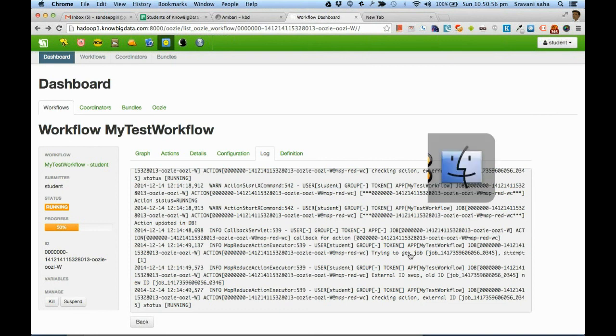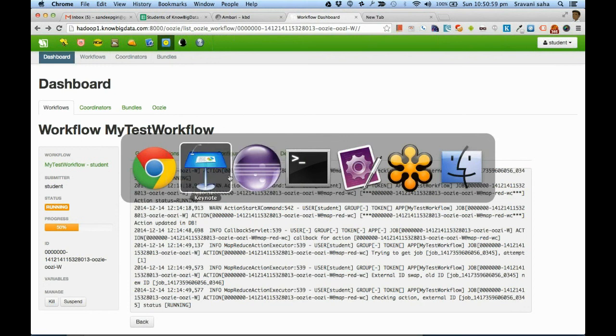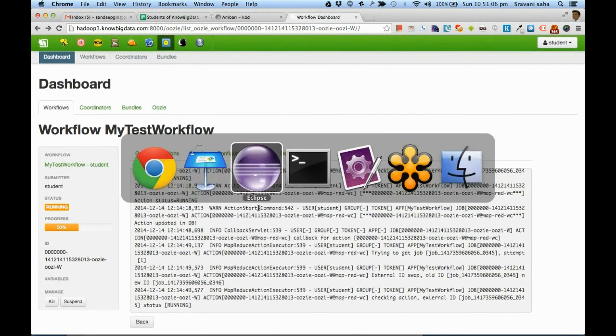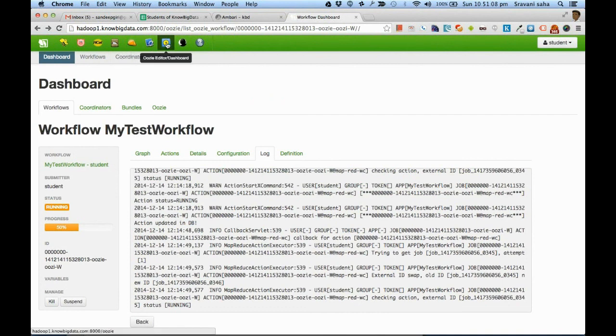All right. Now, cool. Let me just see if something is moving over here. Otherwise, we just move ahead.